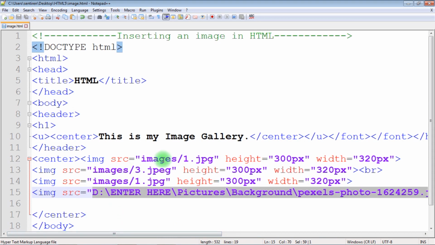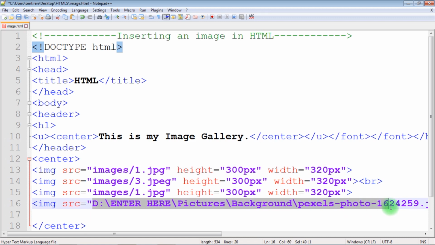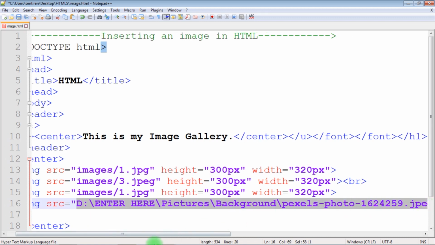So if you are to create different files, make sure to follow this one, as it is more organized, and then it will not give any errors, or it will always display the image if you give the exact image name.